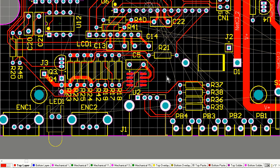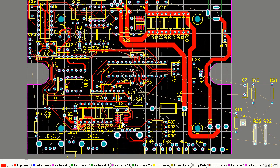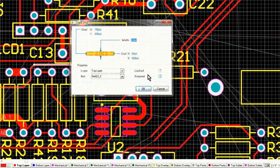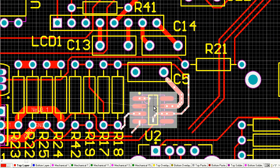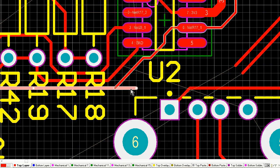So now I'm starting to join all these modules together, because I'm starting to think this is looking good. It's looking like it's going to fit. I'm always looking at how many components are left over, how much area I've got left. So I've decided at this point that it looks like it's all pretty much going to fit as I expected. So I'm starting to get a bit more confident. I'm joining the modules together, doing a bit more final layout.